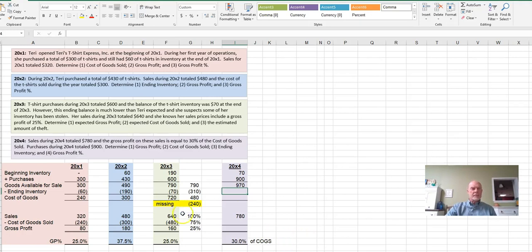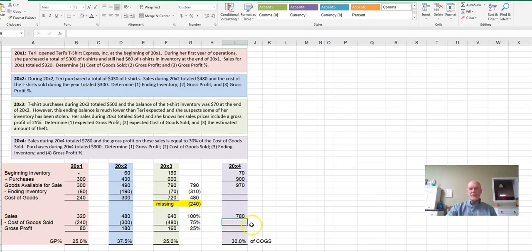Now we need to figure out what was our ending inventory, what was our cost of goods sold, and down here we know our gross profit is 30% of cost of goods sold, but we don't even know that. So, have I given you enough information to do this? In class, the entire class would be shaking their heads no, but the answer is yes, I have. So what you might do, and again, I just kind of threw this in for a twist, pause the video, see if you can solve this, and now I'll work it for you.